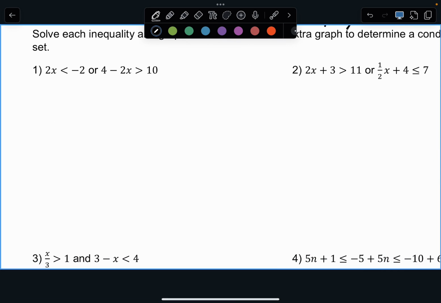Wait, I have a question. So then what I just did, why is it 2 and 7? Because it's an or, so we need one or the other. Oh, okay. So this works because we have one color, and when it's and, when the colors overlap, that's when the number starts. Exactly, so we're gonna start this one at 3 because there's only one color here, we need both. Okay, perfect. Thank you.